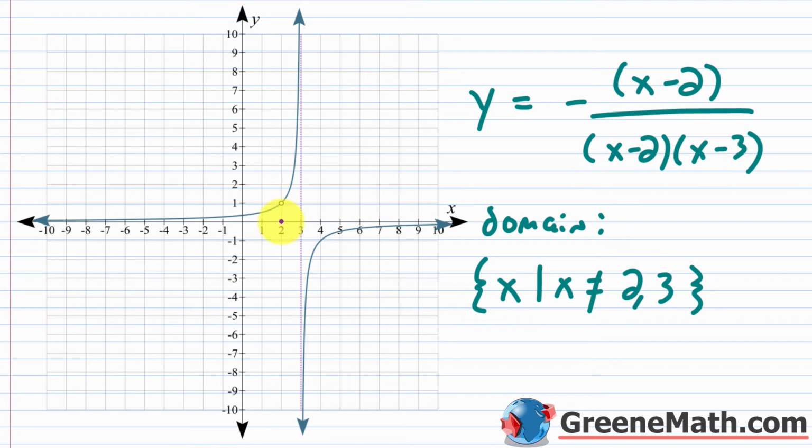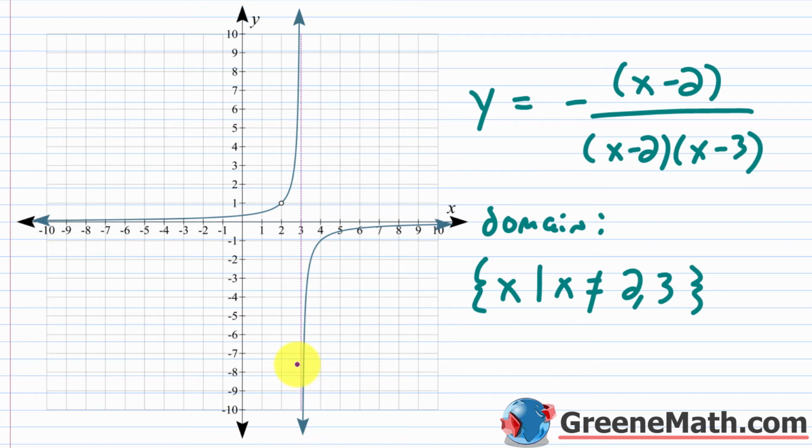Okay, so you see that at 2, it's not defined. There's a hole in the graph. Then additionally, this guy that you couldn't cancel away, this x minus 3 that's still going to be in the denominator, you can see that's creating a vertical asymptote here at x equals 3. So basically, the graph is going to approach an x value of 3, going this way and then also going this way, but it's never going to touch it.